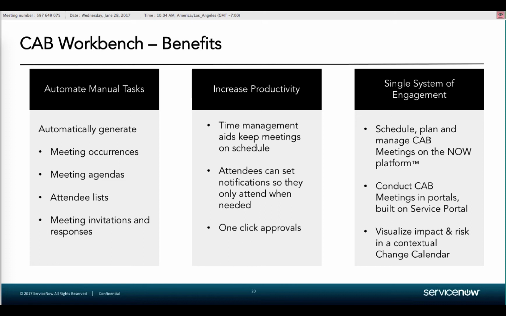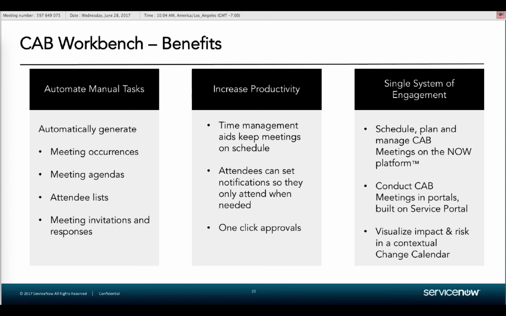Really quickly, some of the benefits: it does automate manual tasks, increase productivity, and again, it brings the entire experience onto the ServiceNow platform, so it's all on that single system of record.